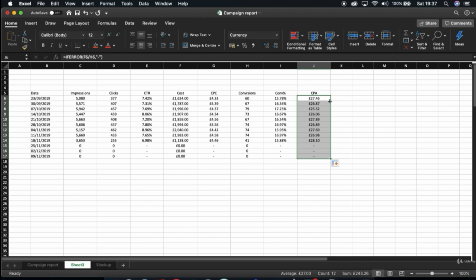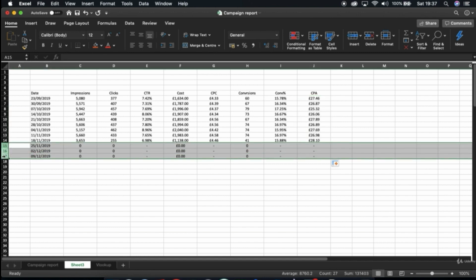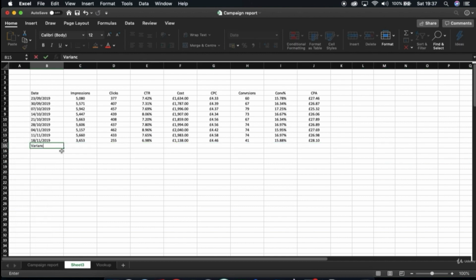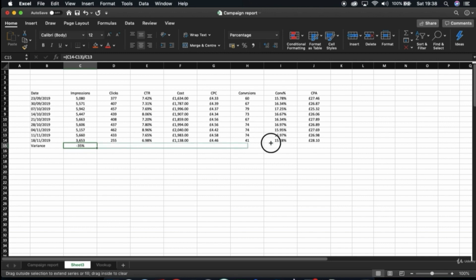Now, a good way to be able to analyze your data specifically for week on week is to add in a variance row. I'm just going to delete out these bottom three for now because I don't need them. And I'm going to pop in here a variance. So a variance is going to show you the change that you've had week on week. And in order to calculate that, we are going to do equals whatever last week was minus the week before, and then also divided by the week before. So you put the first in brackets, so last week minus the week before in brackets, divided by the week before. Pop that in as a percentage, and it will give you your variance, which you can drag across.